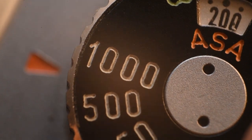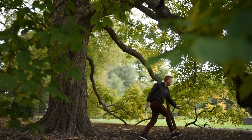But you're also going to have more depth of field, so if you want to shoot a landscape, maybe you want to turn it towards f11 or f16, so you can get more of that image in focus. Now if you look at the shutter speed dial on the top of the camera, if you turn that towards a bigger number, like 1/1000th of a second, that's a really fast shutter speed, so you're going to be letting in less light, you'll have a darker picture. But if you're shooting a moving subject, you're going to freeze that action and get a nice crisp picture.